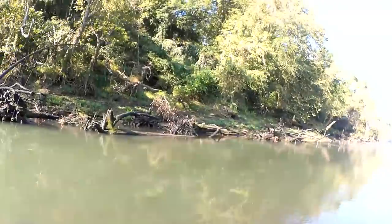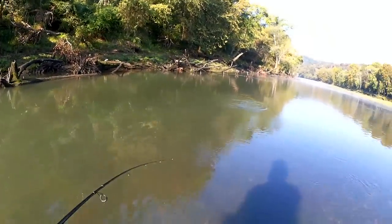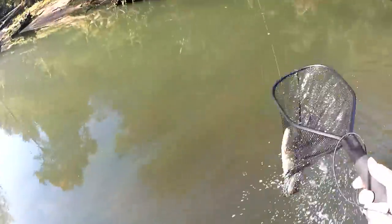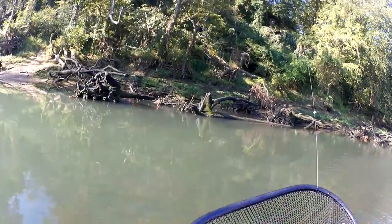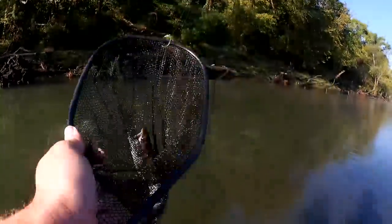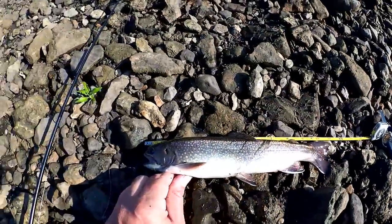Fish. Got him. First trout of the day. Let's see what we got here. This looks like a brook trout. Let's get him over there and get a measurement on him. Almost 11 inches.